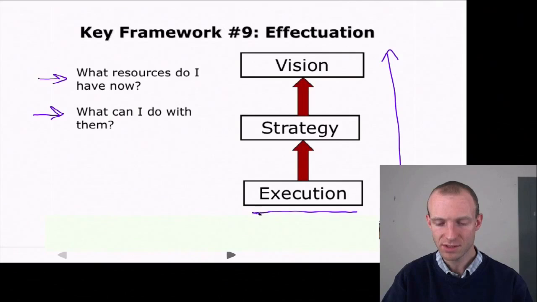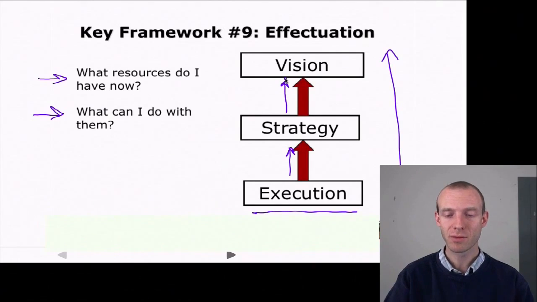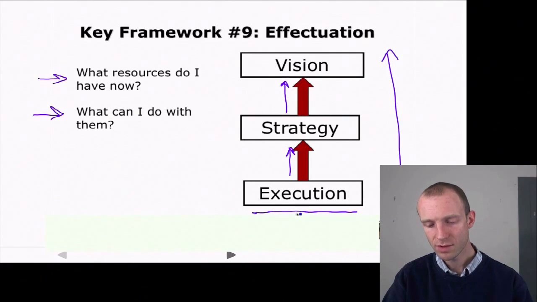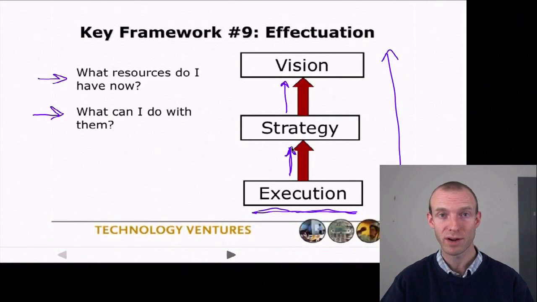And you begin to execute. You see what works and what doesn't, and from those initial experiments, you start to see what's working and you develop your strategy. And then from your strategy, you begin to realize what your broader vision for the company is. This is actually the startup model. Rather than starting with a fully fledged vision, you can start by running a few experiments and seeing what you're getting traction on in the market, and then begin to develop a broader strategy. So this is an alternative framework for thinking about the startup process.